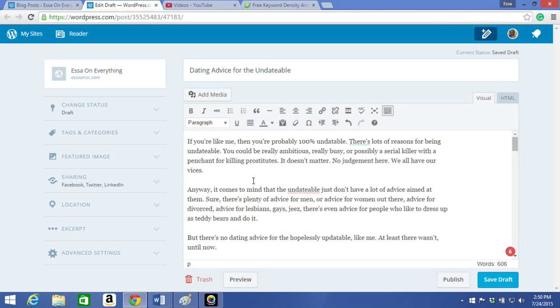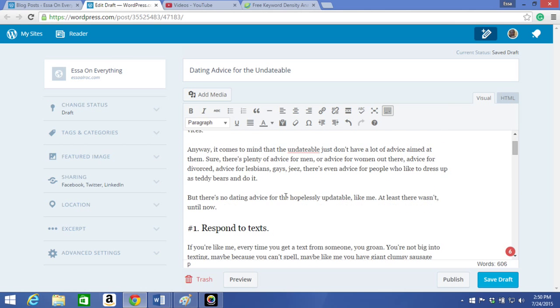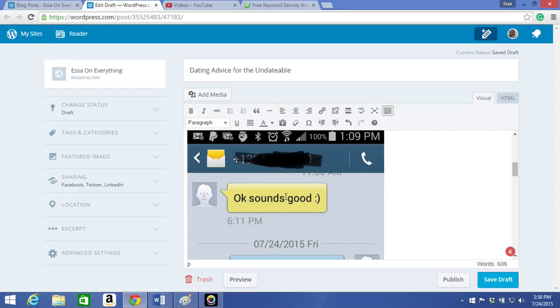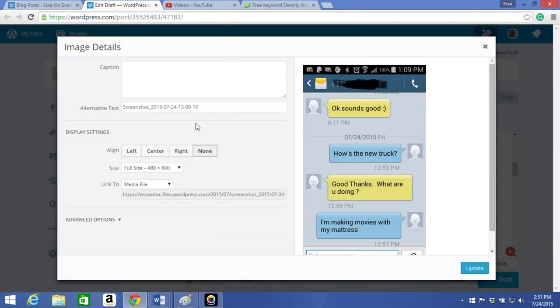Alright, so now that you've got all of your headings set, I've already added my images, but just make sure your image has a good name. You know, so it has a good... See, because that's screenshot, and it's not something good. This tells Google Images what your post is about.